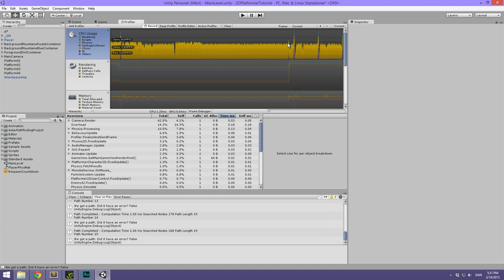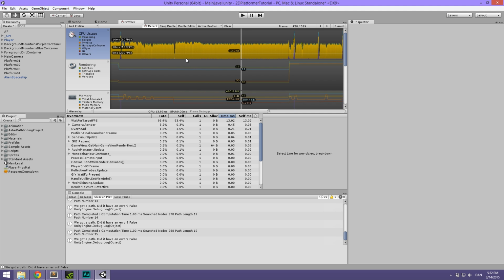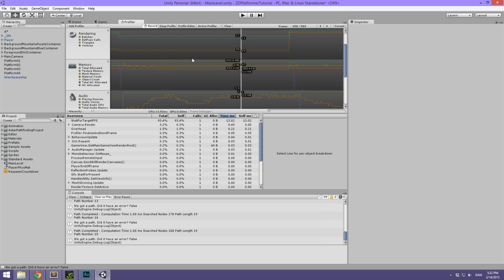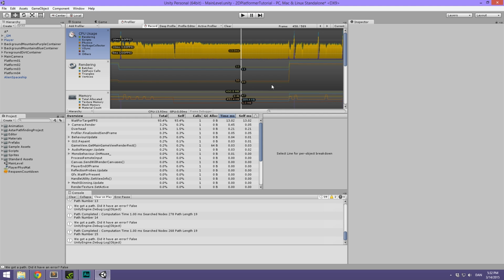We can go through the profiler, and you can see that it made this timeline, and this is actually functioning in real time, but I just wanted to play through and then show you this. But you can, of course, dock it down here and then watch it go as you play through. You can see that it makes this timeline where you can see all of the different parts that make up your game, and the spikes in when they are using a lot of resources. And for each frame, if we focus on, let's say, this frame, you can see what took a lot of time and what required a lot of computer attention, so to say.